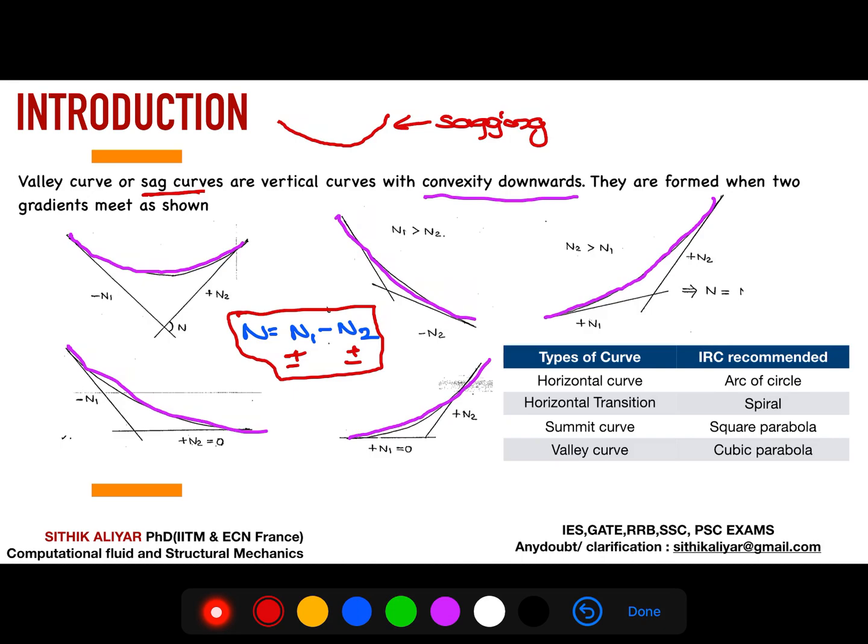Here there are 5 figures I have given you. For case 1 it is very simple: minus n1 minus n2. One rising and one falling, one falling and one rising. In this case, this is minus n1, again plus n2. You can pause the video and think why it is coming. It's very simple, just plus or minus. In the next case, n1 minus n2 with n2 equal to 0, so this is just minus n1, and in this one n1 is 0 and it is plus or minus n2.